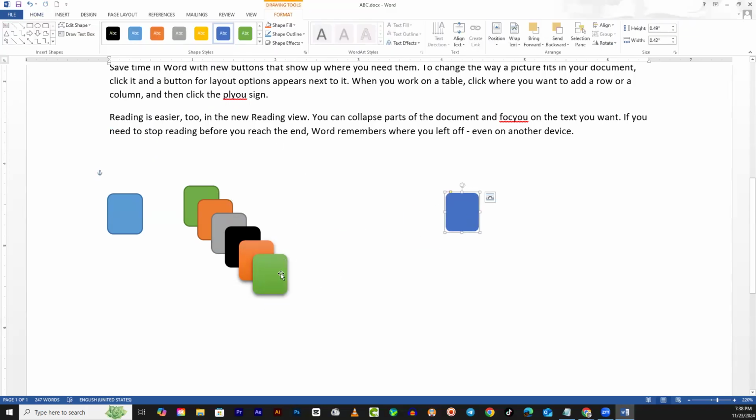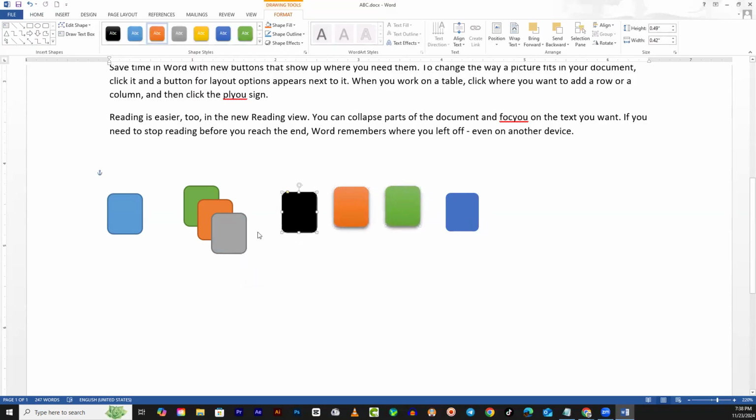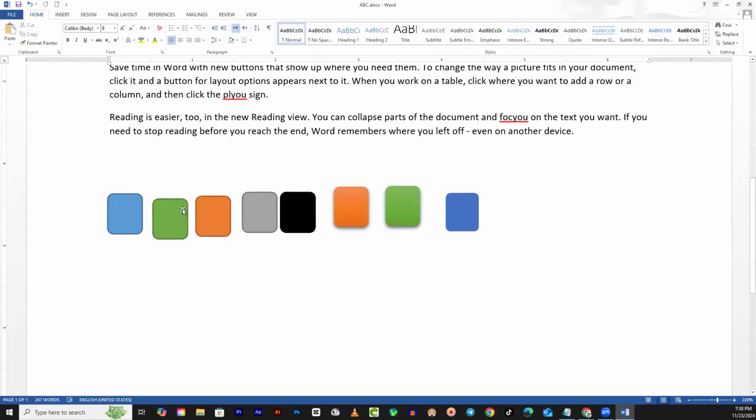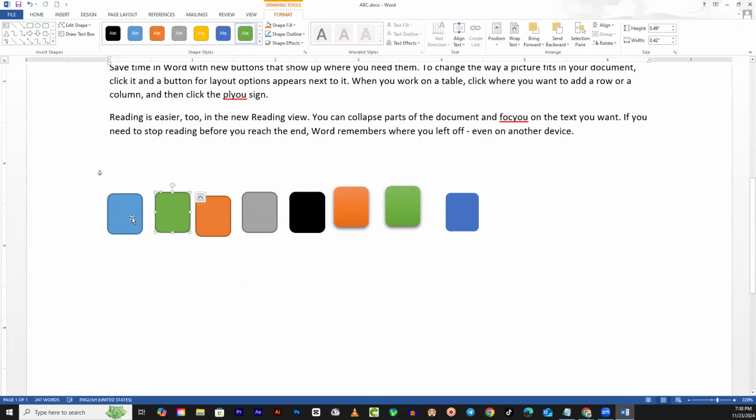For example, I want to place all these objects in one line here, like that. But you can't align them manually at exact distance. So what we'll do, we will use the align command.